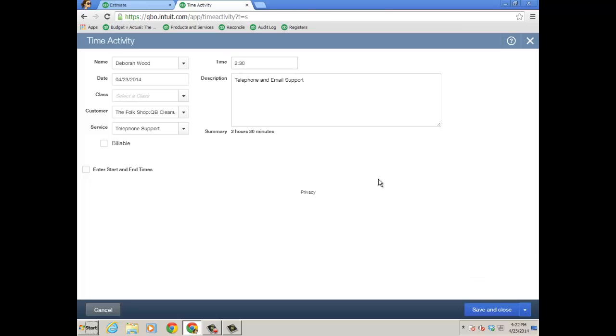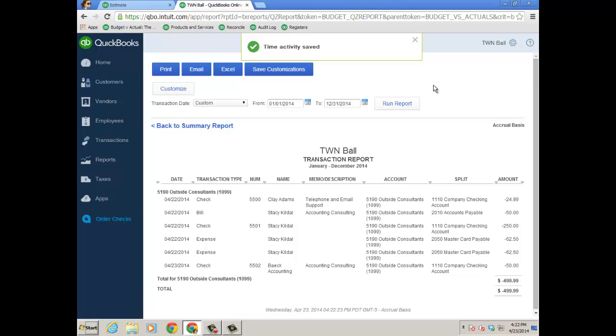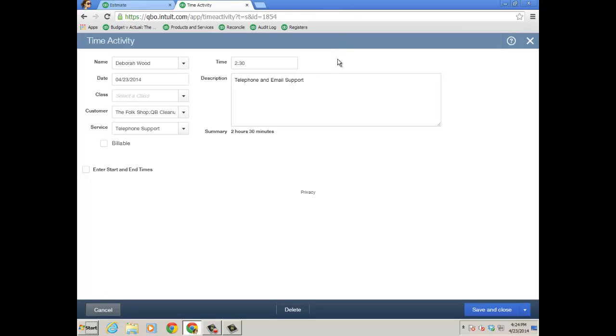And now that time is just time, but I can then put it on a check or a bill. So it is important to note that you will use a time activity by employee report if you're going to be writing checks to your vendors or subcontractors or employees from the time. The timesheet information will flow into payroll. There's no real job field or customer field there yet within QuickBooks Online.